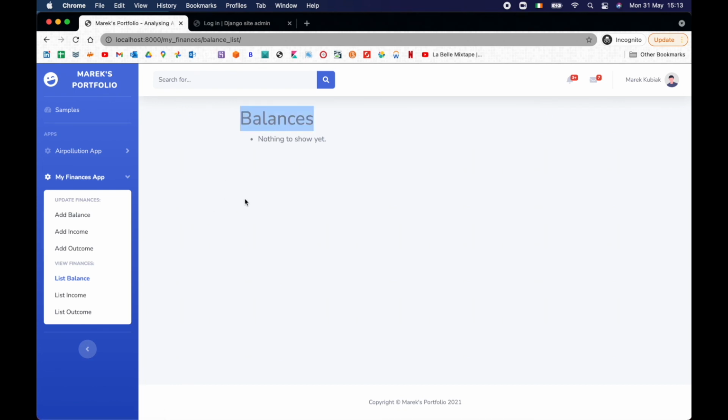But anyway, we have all three models connected to the front end, connected to views, URLs, everything, and we are ready to start making it a bit more smart. It's not just add and delete. We also want to be able to show it, make a table with it, and make some charts, show us what's going on in there, and so on. So looking forward to it.